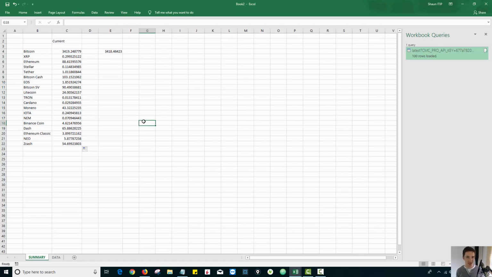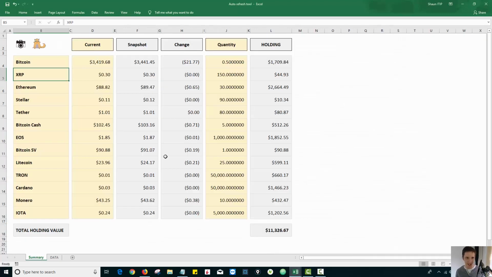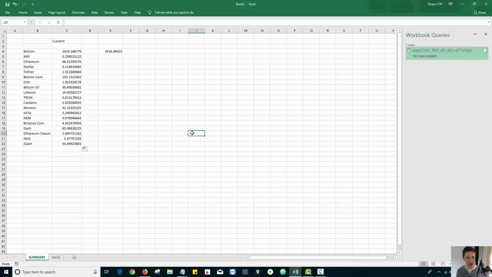Okay, cool. So we've done quite a lot here now already. We've already got prices, but we're not done yet. We need to get into the formatting. You see, I'm a little bit crazy when it comes to stuff like this. I don't like messiness. I like things to be neat and tidy. I want to get to something that looks nice and clear like this. It looks like a dashboard. So I want to show you how to do that.